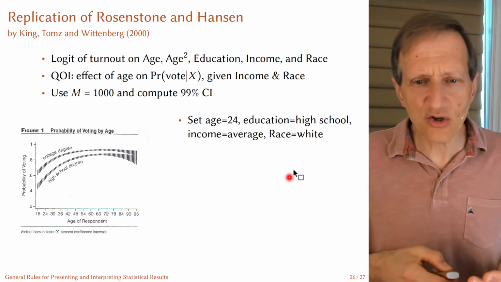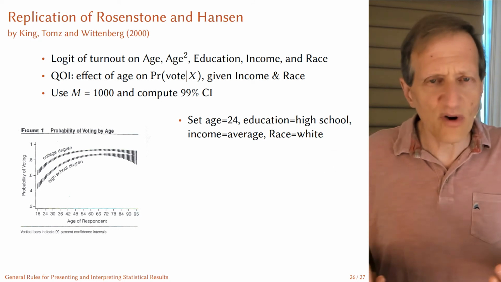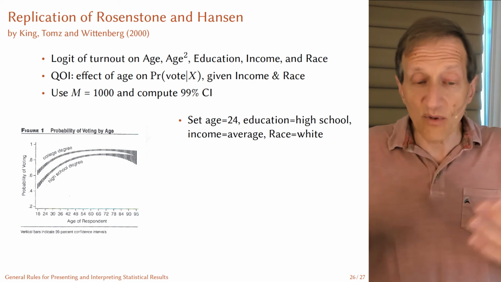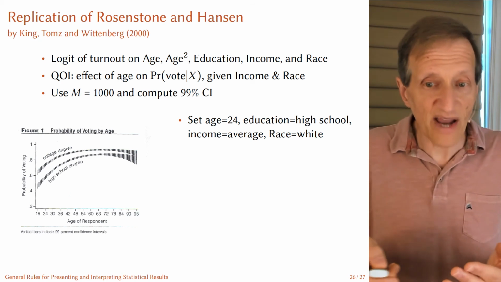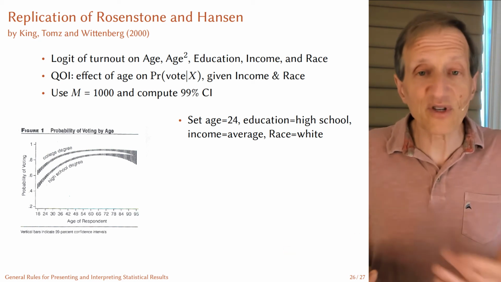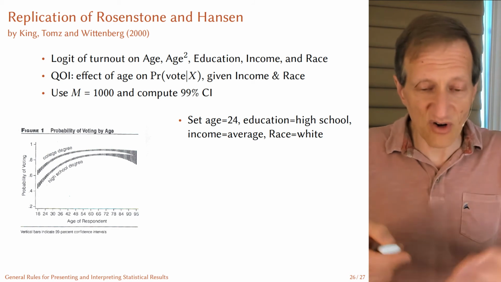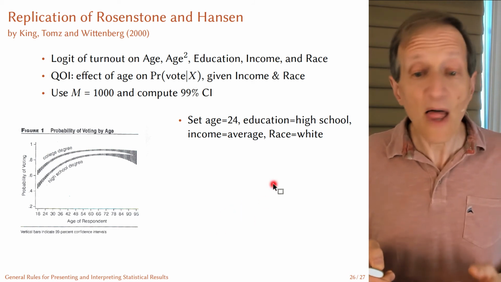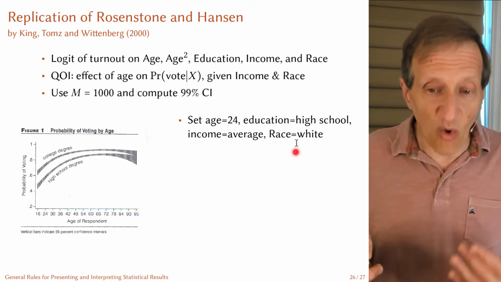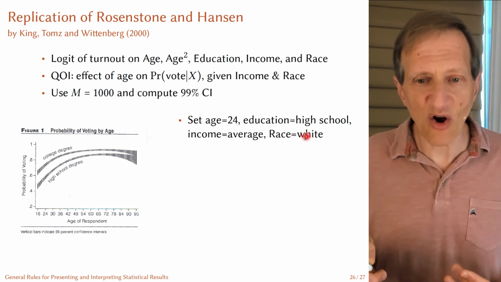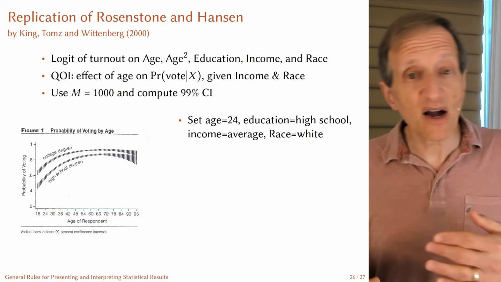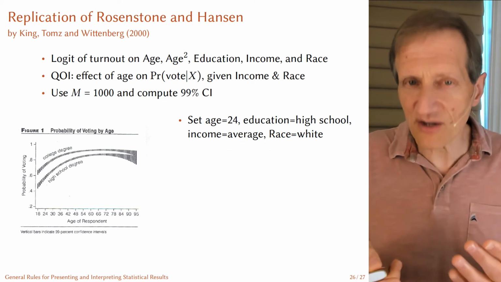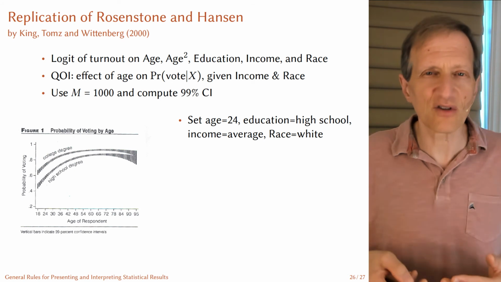Similarly, just choosing race equal white and ignoring minorities is not the right answer. But almost all the people in the sample were actually white. You know, it was a representative sample, so I don't know the numbers off the top of my head, but probably 20% were minorities or something like that. So we could also present the whole thing for minorities. We could present it for a mixed combination or something like that. Whatever you choose has implications, and it's very important that we pay attention to those implications.